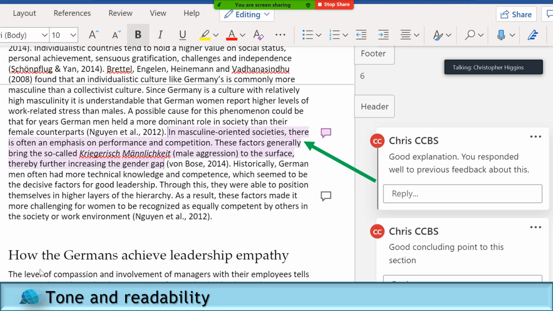A, they've responded well to the feedback, and B, they've tried to explain something further that was only mentioned partially before. They've also used a native term, so they've used German, and they've put the English expression in brackets, again to try and say something about how this native term captures the spirit of how organizations are run, and the fact that performance and competition are particularly masculine qualities, not in an essential sense that they belong to men, but that they've been characterized with masculinity for so long.